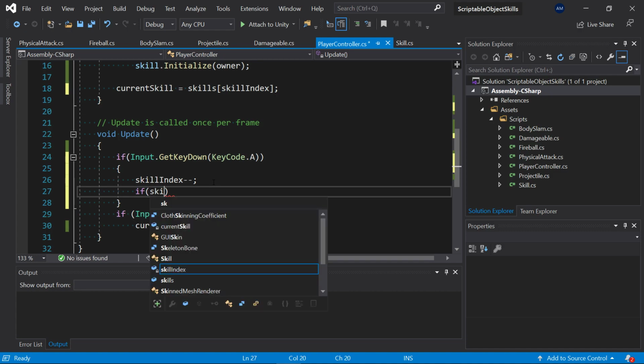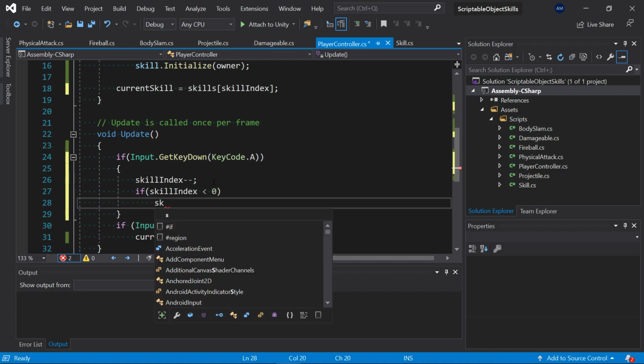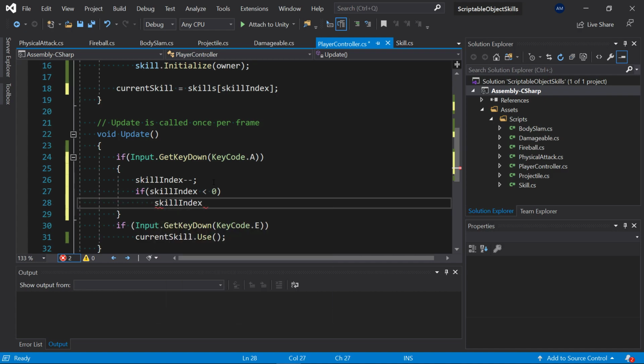So if the skill index is less than 0, we'll set skill index to the skills list dot count minus 1.